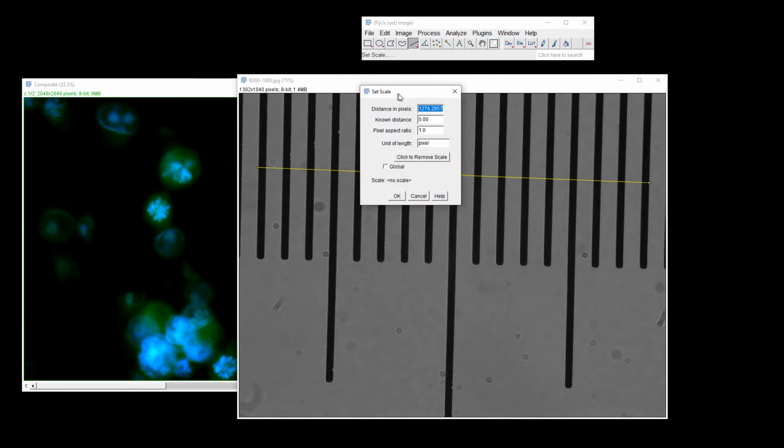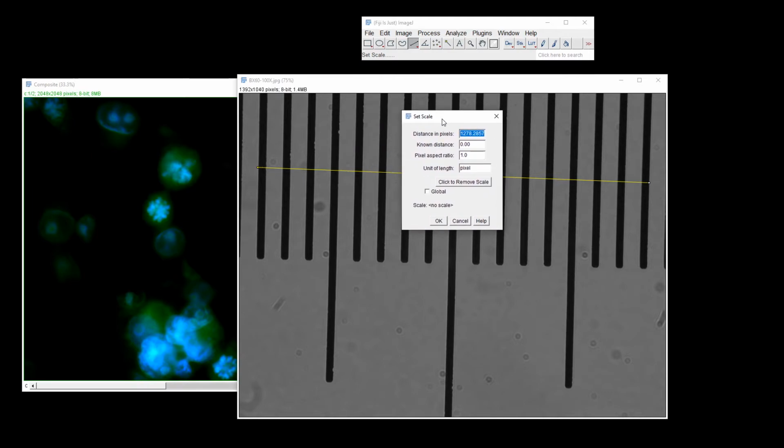And once we click this, a window will open up, and this signifies the distance in pixels. And what we know right now, our known distance, is 160 microns. And so this is our conversion factor, essentially, so that ImageJ will know. So be sure to have this box checked, Global.